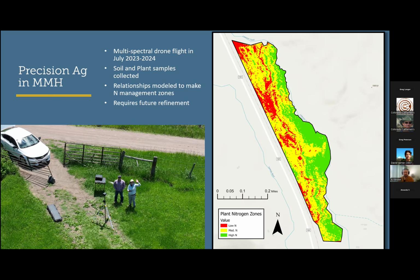AJ, what's the resolution of that drone in terms of this imagery? In this imagery, I wanted to say each pixel was approximately 1 square foot. Why do you think there is so much variability across the field? In this case, this variability I almost think is entirely driven by the way they irrigate. There's a channel that kind of runs through. You can see in the bottom part, there's like a little green string that runs through some yellow. That's one of the irrigation channels, I think. And so when you dam it up and all the water's running from the right side to the left side, I guess that would be east to west, I think a lot of that nitrogen is following with the water and being washed out. Gotcha. Thanks. Yeah, no problem.